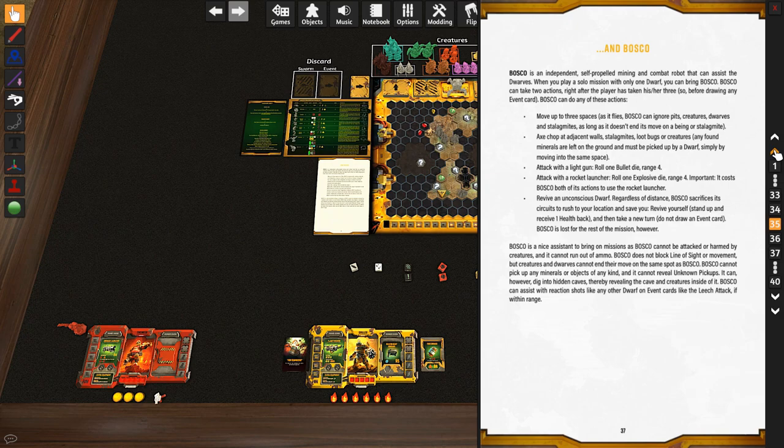Axe chop adjacent walls, stalagmites, loot bugs, or creatures. Minerals are left on the ground and must be picked up by a dwarf. Okay, that matches the game where Bosco can mine for you, but he doesn't actually collect any of the minerals. Attack with a light gun, roll one bullet die, range 4. Okay. Attack with a rocket, one explosive die, range 4. And that costs Bosco both actions. Interesting.